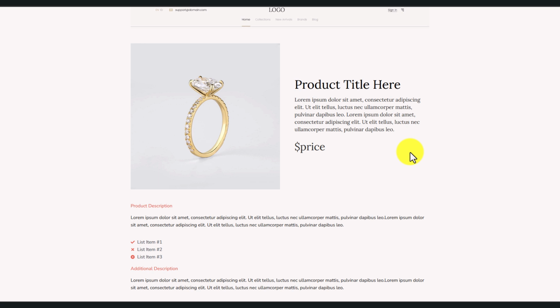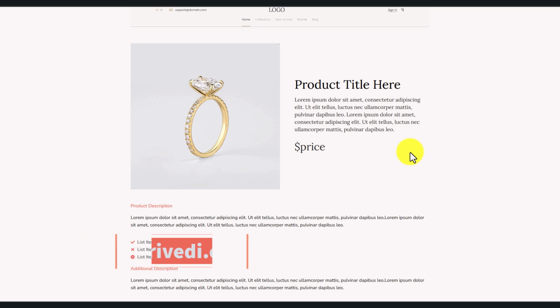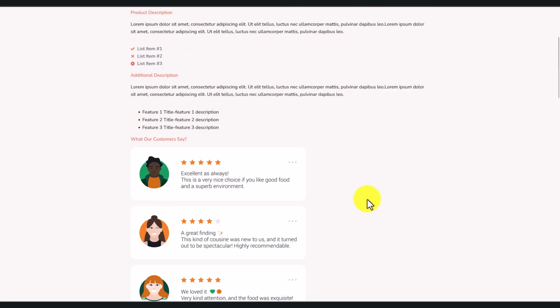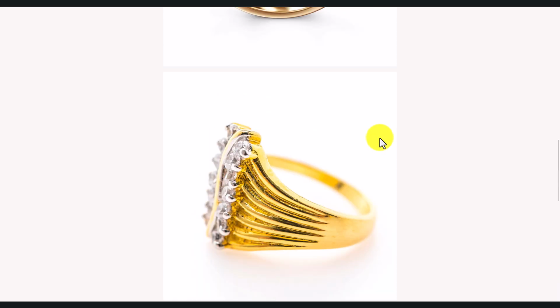Hello everyone. In today's video we are looking at the widget tabs and how it will be helpful in showing and managing your large chunk of content. For demo purposes I have created this temporary page. We have a kind of product detail page. So if you look at the page, we have this kind of information regarding the product.